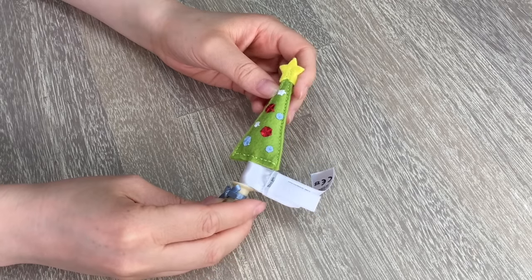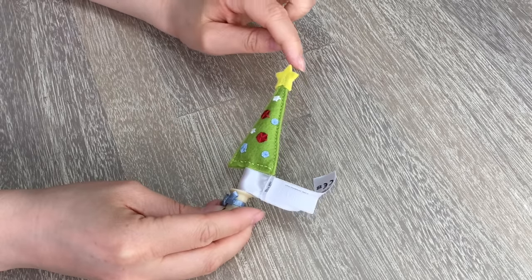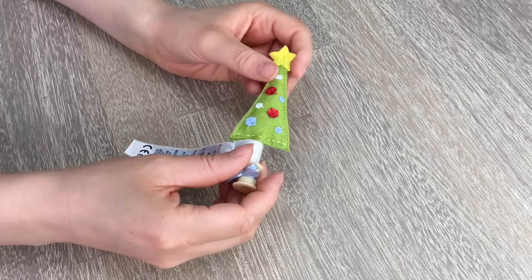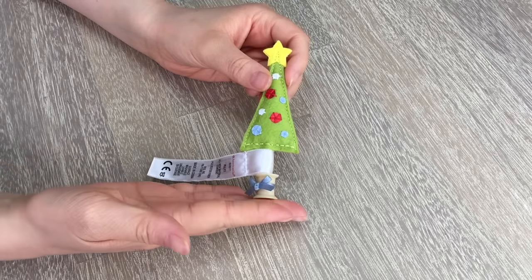It is so simple, but so cute for the doll. So you can see we have a felt tree, and there's some cute little sequins along here and a tiny little star. You will have to cut the ribbon off here. Obviously, it's not meant to be there, so you can use it because it's a bit of a distraction right now. We also have a really pretty light blue bow, and there's also a stand so it can stay up.